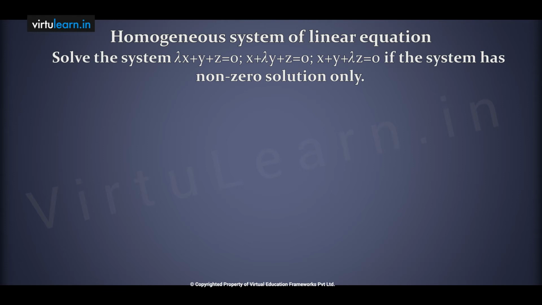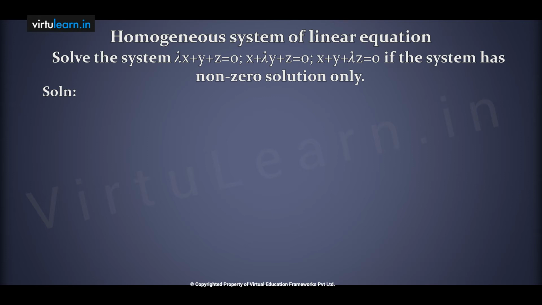Now observe the system of linear equations. These are homogeneous systems of linear equations. Every homogeneous system is consistent, means every homogeneous system has a solution, that is 0 solution. Some homogeneous systems contain 0 solution as well as another solution also. That other solution is called non-zero solution, also called non-trivial solution.